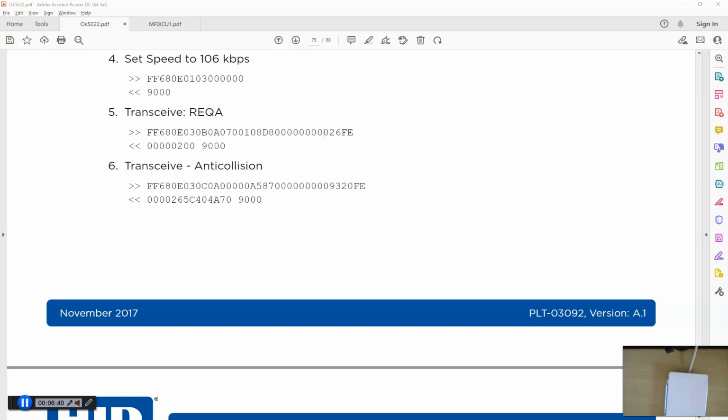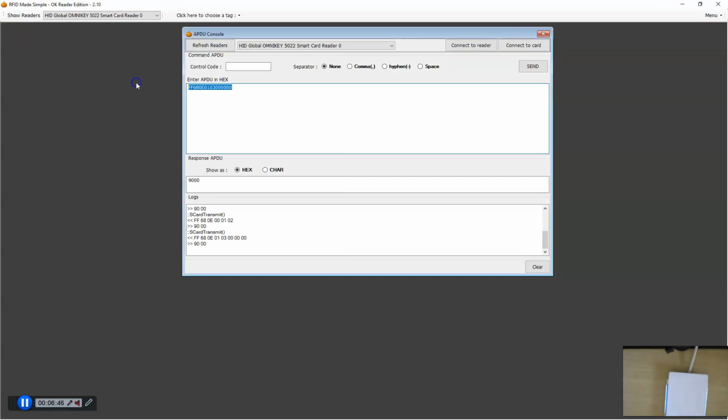Okay, I got some comment here, probably I can show that. This is the comment line. So this is the comment I've got in my document.